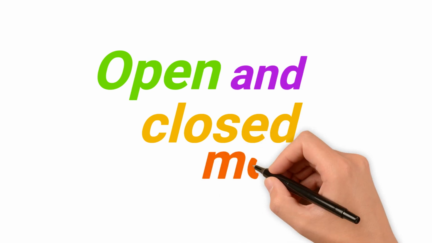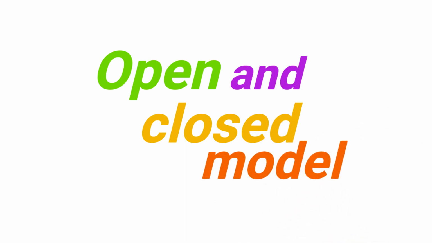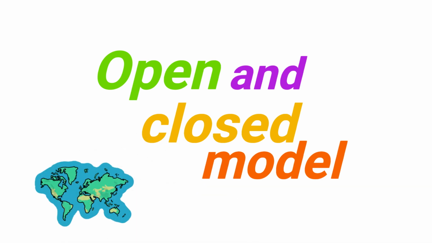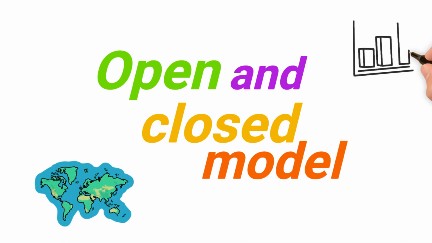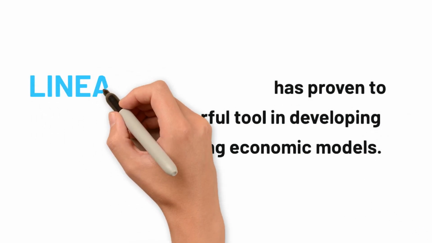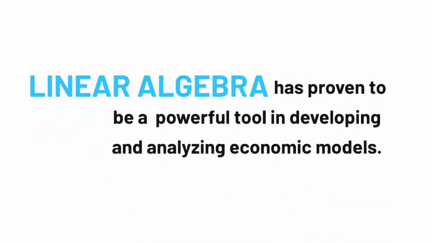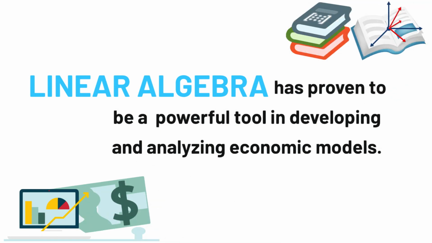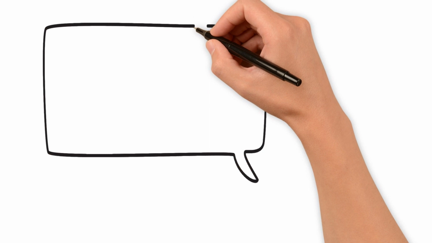The closed model means that no output from an industry becomes input for other industries. Essentially, the industry uses all of its outputs. The open model means that other industries consume another industry's products. The open model illustrates that different sectors of the economy directly influence one another.